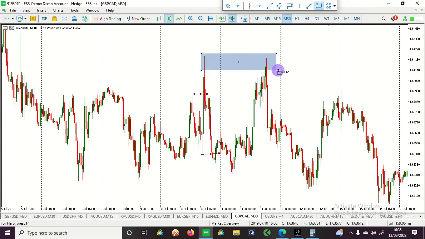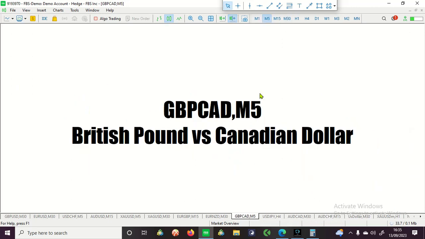This is where I'm interested. You mark this, and the market gets to this place. This is where we'll be expecting the first TP. This will be the second TP. First and second TP. So now from here we go to 5 minutes as usual to enter this trade, so that we get the accurate result. I'm sorry, this thing is delaying.